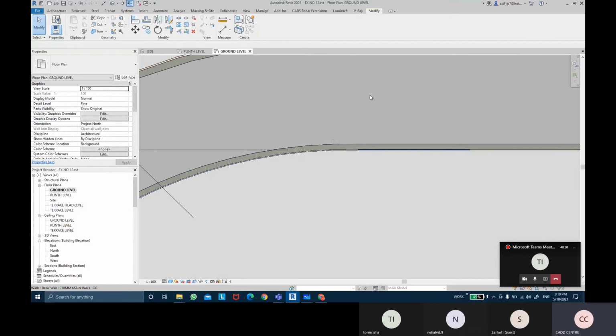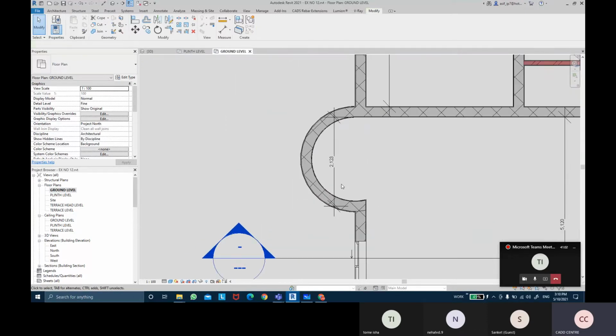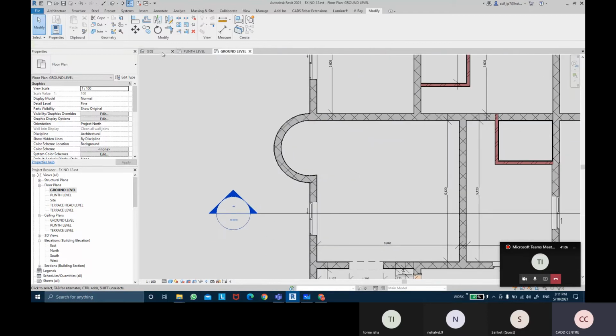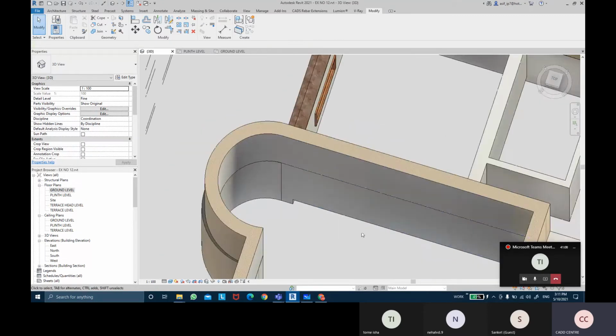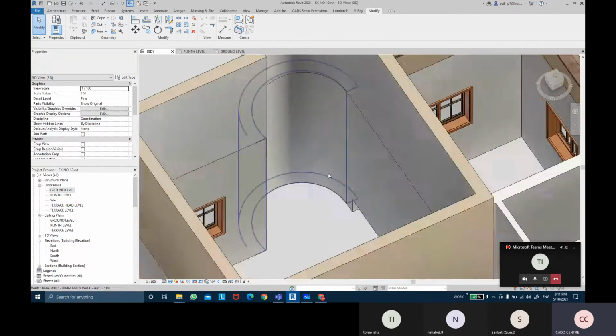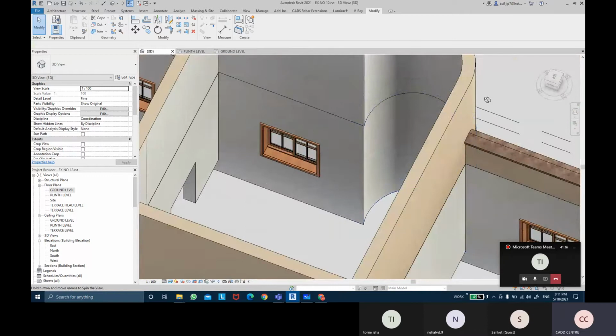That fixes the issues. That was slightly overlapped.